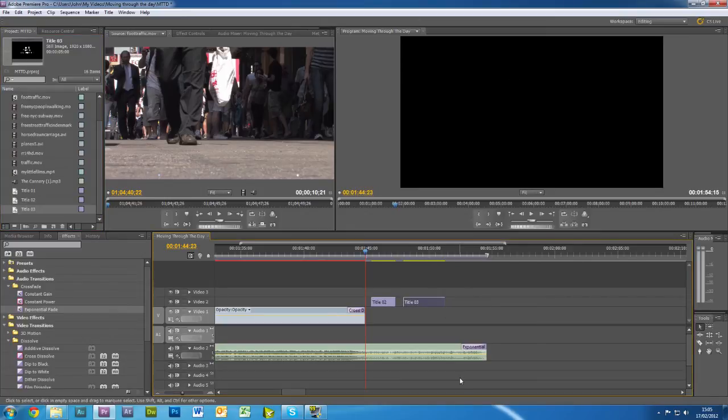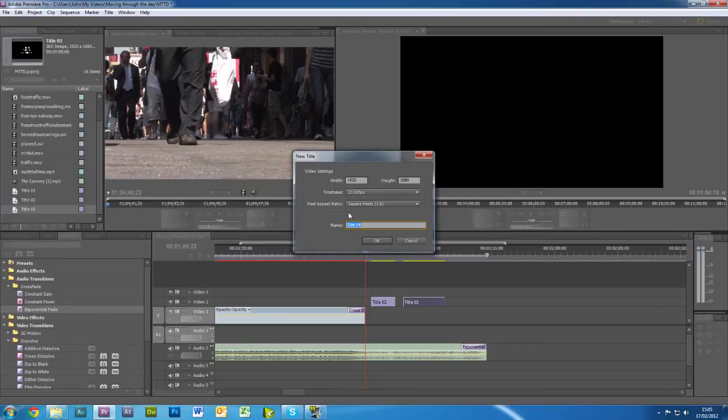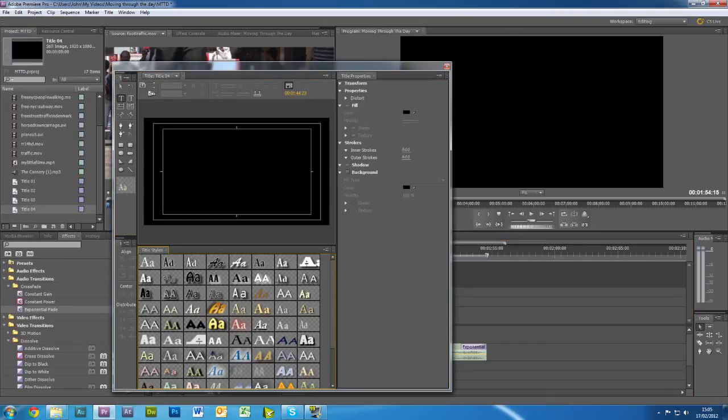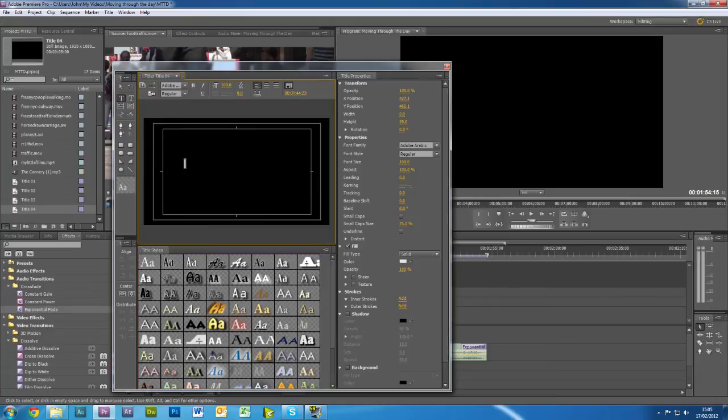And the last one we want to do is copyright. Let's Control T again. If you don't know how to get a copyright symbol, that's a C within a circle, on PC hold down the Alt key and type in 0169, let go of the Alt key and it comes up.